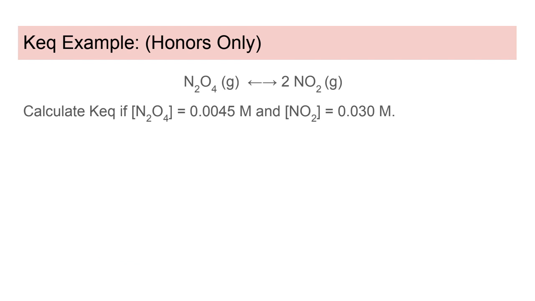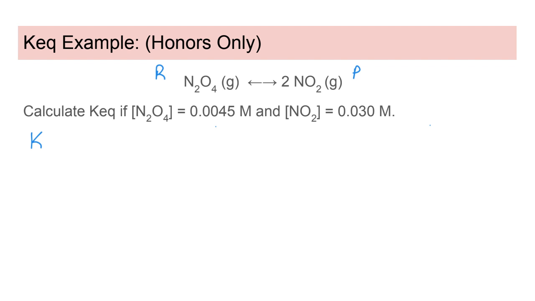All right, here we go. So I have this reaction. I've got N2O4, and that is on my reactant side. Even though my arrow goes in both directions, we're still going to consider everything on the left side, my reactants, and everything on my right side, my products. So I've got N2O4 on my reactant side. I've got NO2 on my product side.